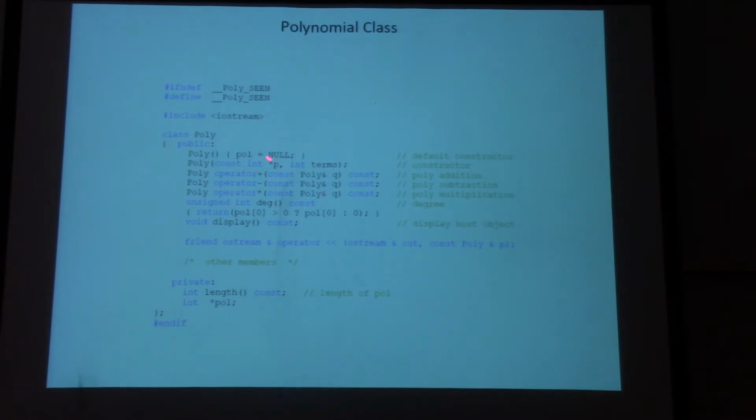So in this particular example, what we have is a polynomial. Basically, notice that we have an inline constructor here. We have an int constructor. We have an overloaded plus, so we can add two polynomials together. Subtraction, multiplication of polynomials, the degree of a polynomial. What's unsigned int? It is an int where the high bit is not regarded as a sign. It allows you to go to higher values, right? And then we have an output operator, which is a friend, which is very normal, very typical. You've seen that before a few times.